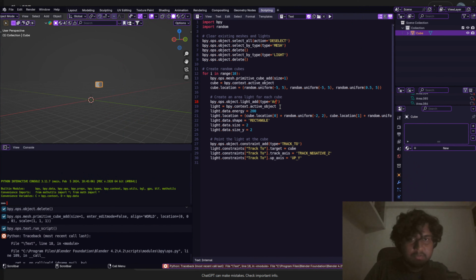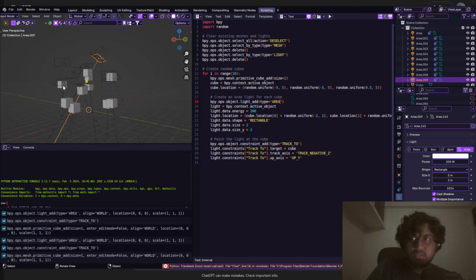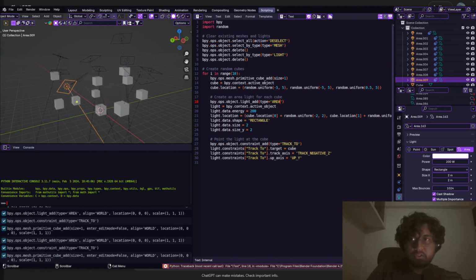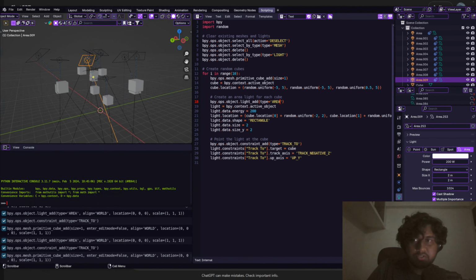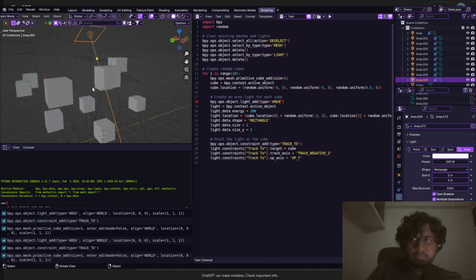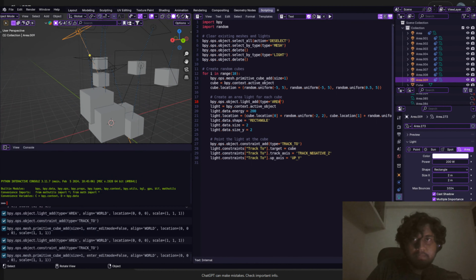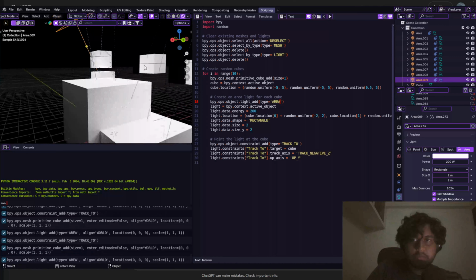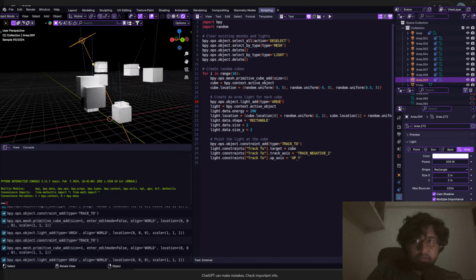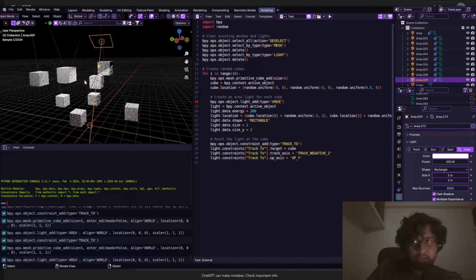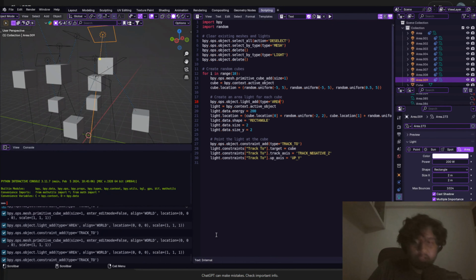It should be in caps, my bad. Yeah, so now we're good again. If I keep on generating this, you're going to get random locations of random cubes at random spaces. And that actually just shows how capable GPT can get whenever you're trying to make a random scene. Yeah, that's about it for now.